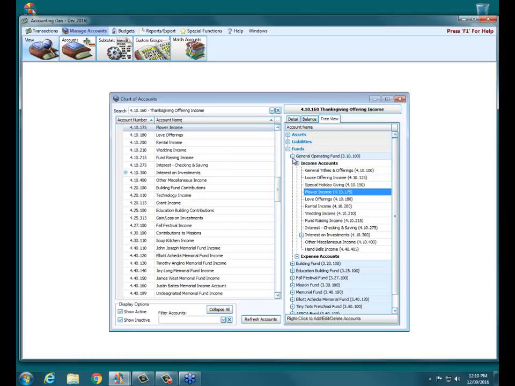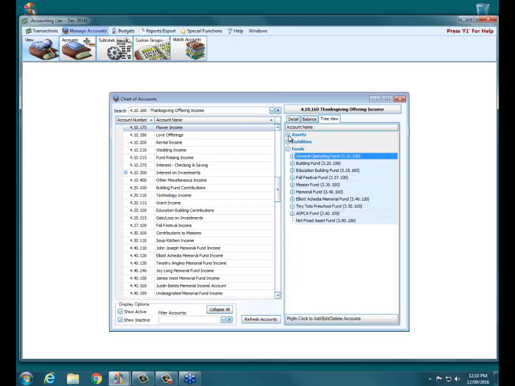The difference between other types of accounts and funds is that if I have any income and expenses that are linked to those, I have to deal with the linking of the income and expenses before I can then consider deleting the fund. So even if the fund has a zero balance, no activity, I have to deal with the income and expenses that are linked to it first. Once I've removed or relinked or deleted those income and expenses linked to that fund, I can probably come in here, right-click on the fund, and choose Delete Fund.